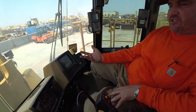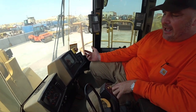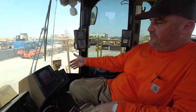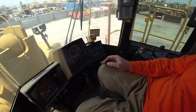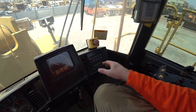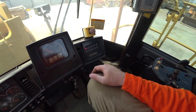All of our dash is legible. Now, one of the things with earth moving equipment that always tends to happen with older machines is they get dust in behind the dashes. Now, this comes from all kinds of different areas, grommets, wiring that's been butchered over the years, all kinds of different ways that this can happen. But all of this is clear. It's all legible. We check our hour meter reading, 13,000 hours. Look, this hasn't done much work for this type of loader, okay?